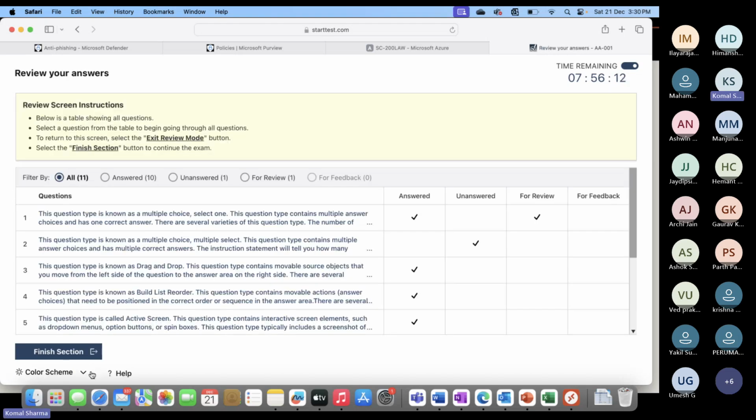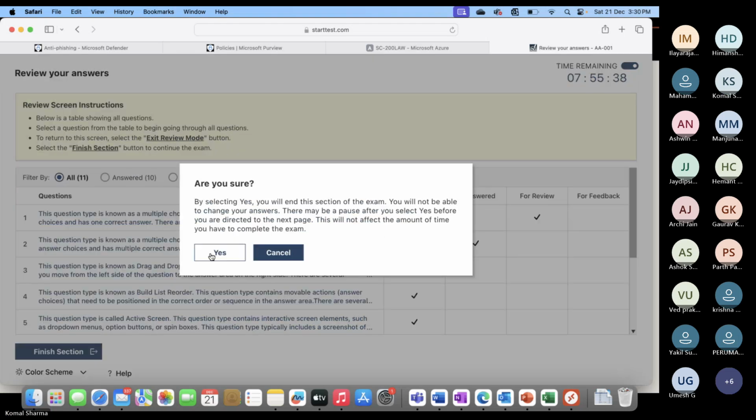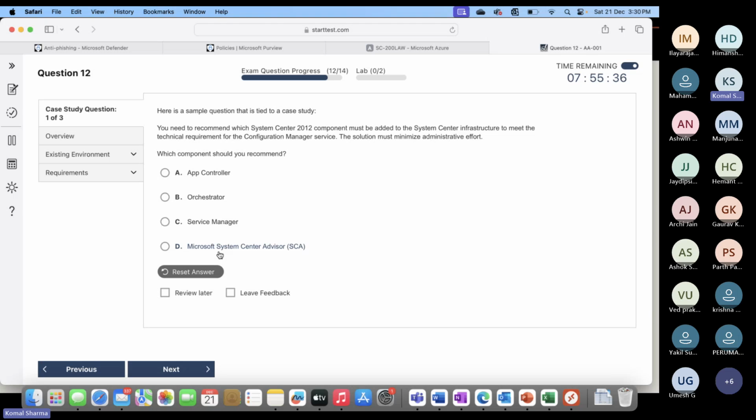And there is one tip. For example, there are 3 solutions for one question. If you do not know, this is just a trick. If you do not know this question, you have not understood, or you do not know the correct solution, I suggest you please mark no, no, no. Because there are 3 options, out of them at least one will be correct and the other 2 will be wrong. So if you do not know any, just mark it no, no, no. That's it. At least 2 will be correct. And then finally complete your exam and submit.